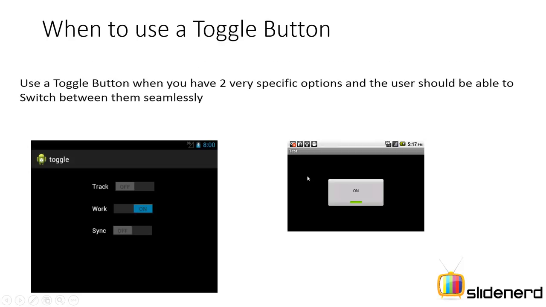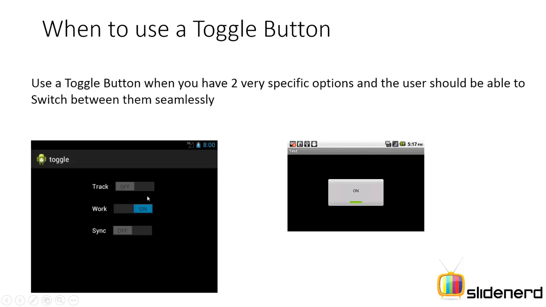Now when do we use them? As you guys can see very specifically over there, there is something which has only two states, either on or off or yes or no or something like that. And when you have two very specific options and you want the user to switch between these options easily and effortlessly, that's when you should use a toggle button. For example, inside your app, you might want to change the light background into a dark background or a dark colored background into a light one if it is a reading app for usability, right?